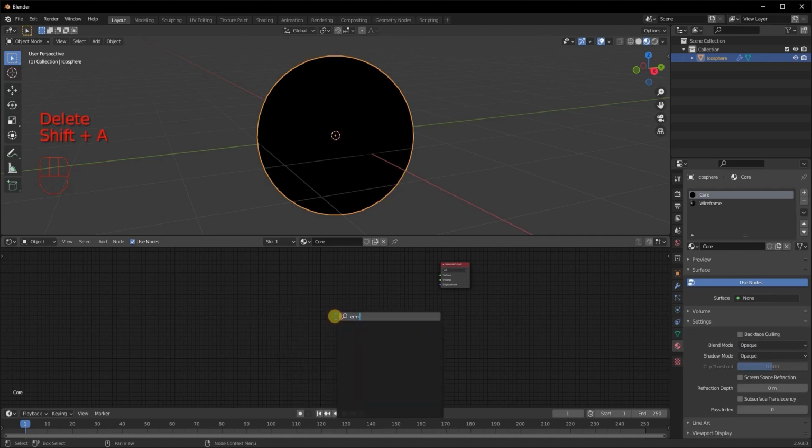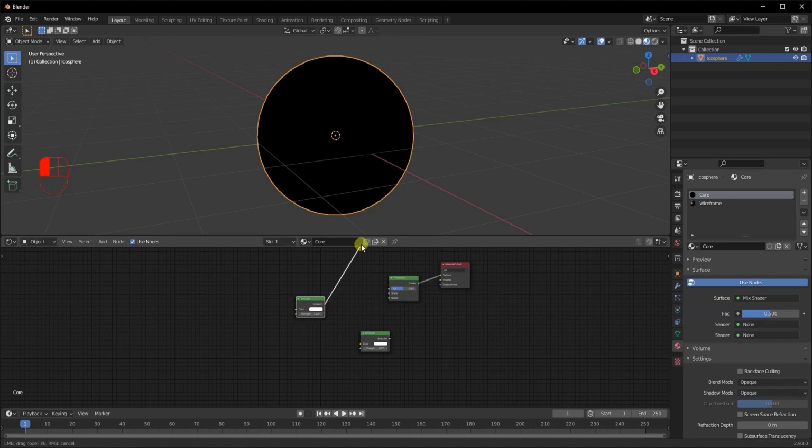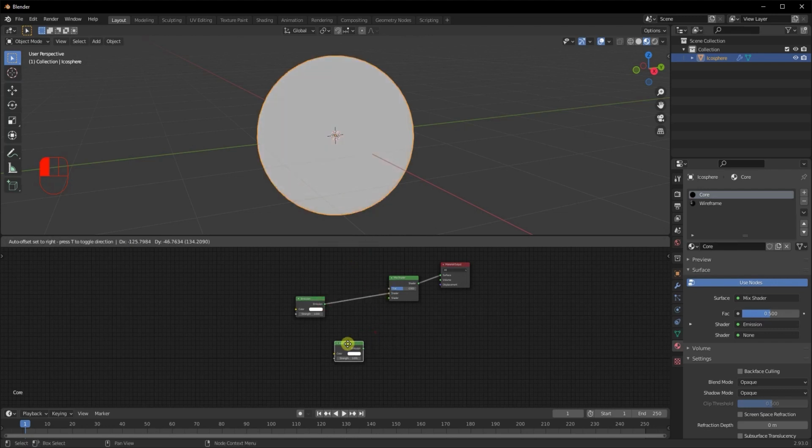And let's add an emission shader in here, if I can type emission. Okay, and let's duplicate it, and we're gonna mix them up with a mix shader, right? Let's take the shader and plug it into the surface, and let's plug this emission shader into the top part of it, and this one in the bottom.